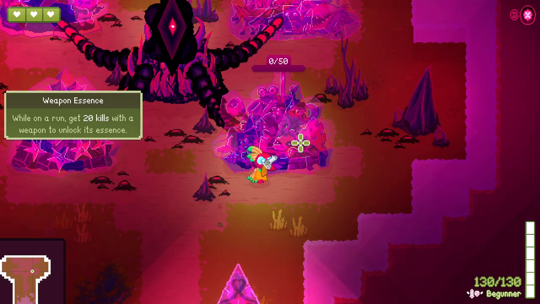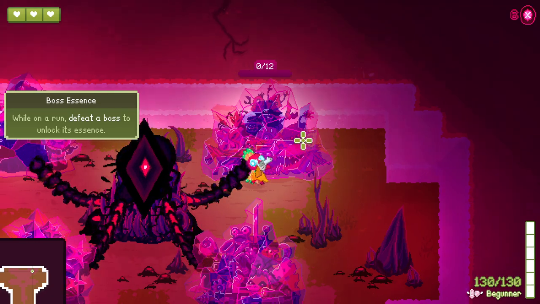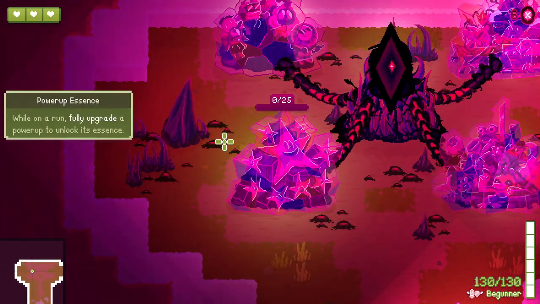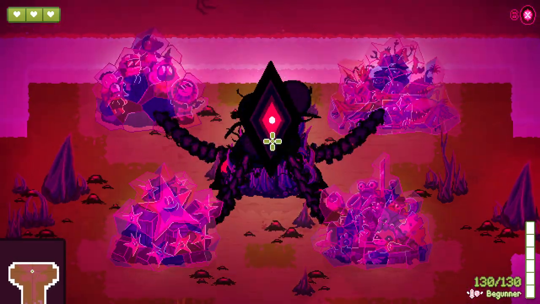While on a run, get 20 kills with a weapon to unlock its essence. While on a run, defeat a boss to unlock its essence, and while on a run, survive the void to unlock your character's essence, and fully upgrade a power-up to unlock its essence. Okay, interesting. We'll have to see how this works.